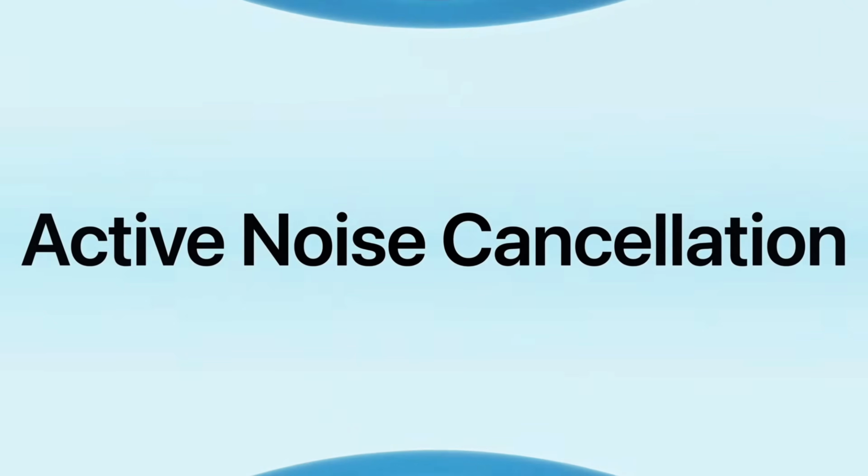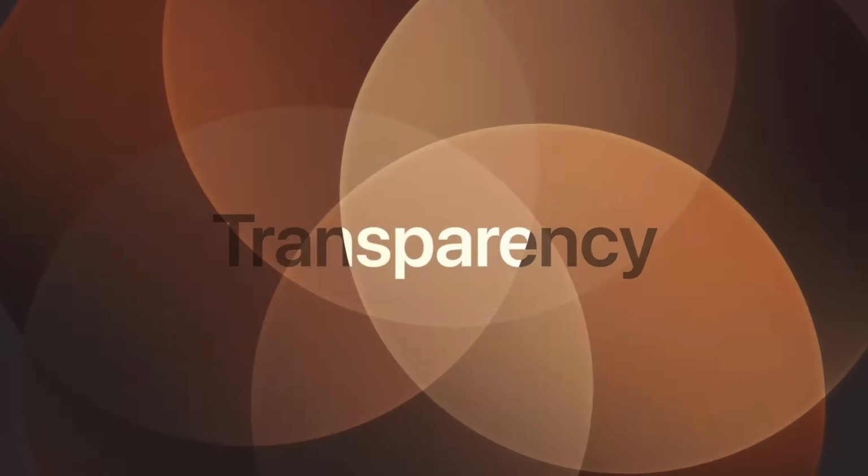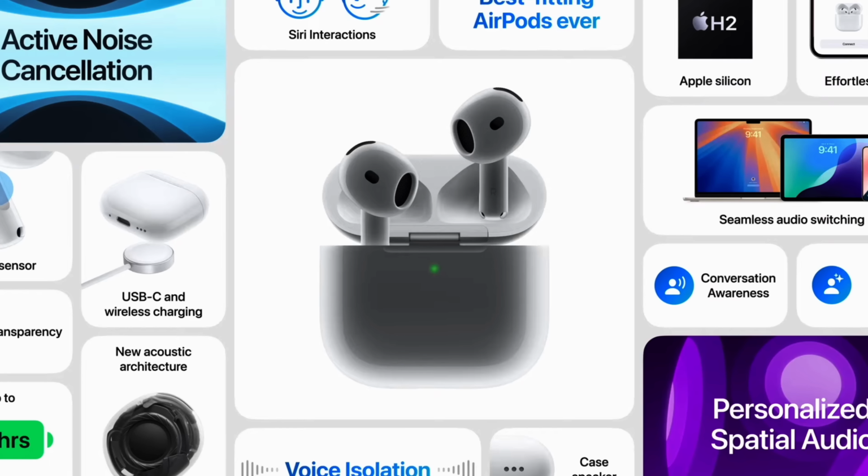And then weirdly, they introduced the new AirPods 4 with ANC, which is the same exact form factor, but they're kind of upgrading all the feature sets and some additional physical hardware pieces to the case itself. So of course you get active noise cancellation, you get the world-class transparency mode, you get conversation awareness, adaptive audio, and then also in the case itself, it does include wireless charging that you can charge with a MagSafe charger as well as an Apple Watch charger or any Qi 2 enabled charger. And it also brings a speaker in the case for Find My support.